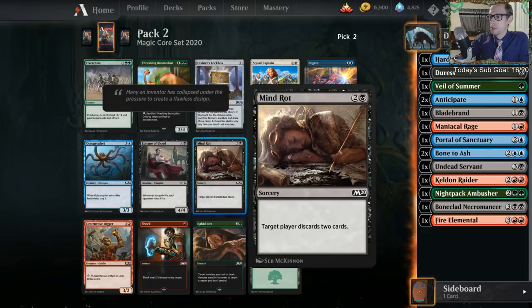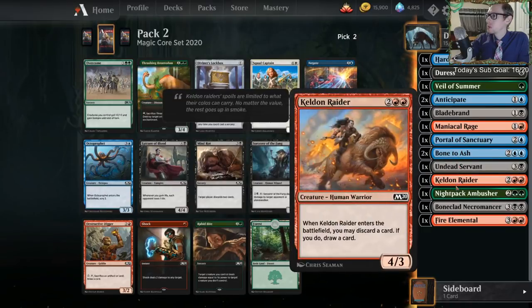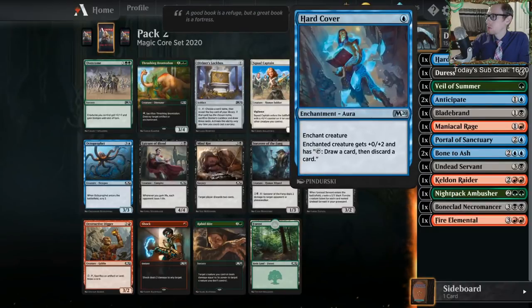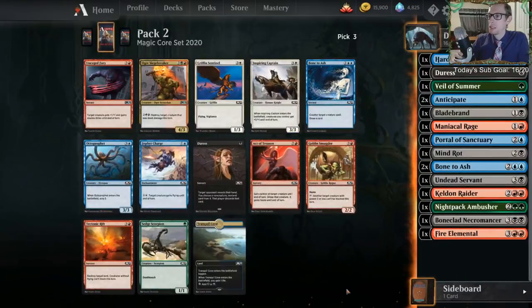So such high upside, but then it's so bad later on. I have the Keldon Raider. And I have this thing. So I have two ways to, like, draw and then discard later. All right, I'm going to go with the high upside play of Mind Rot because my deck's pretty bad, to be honest.